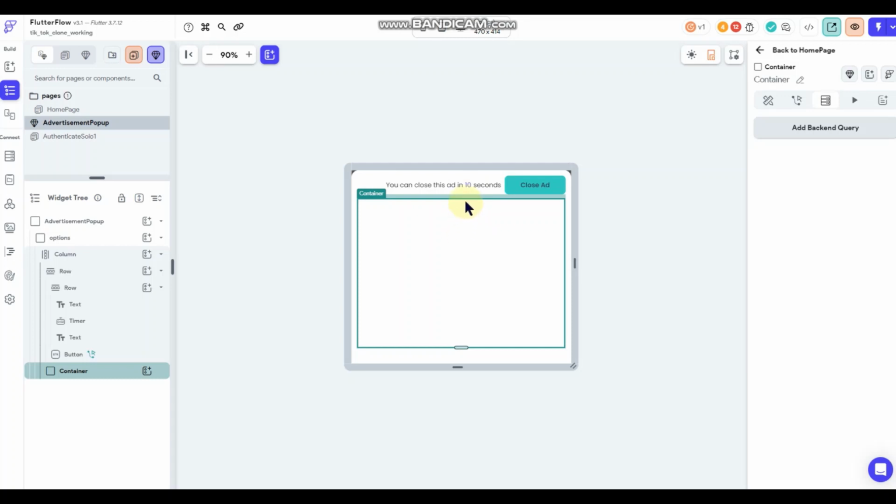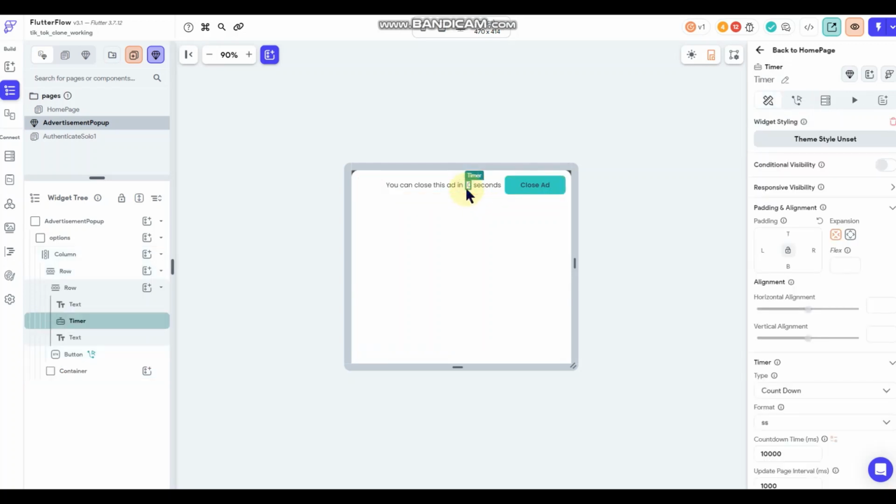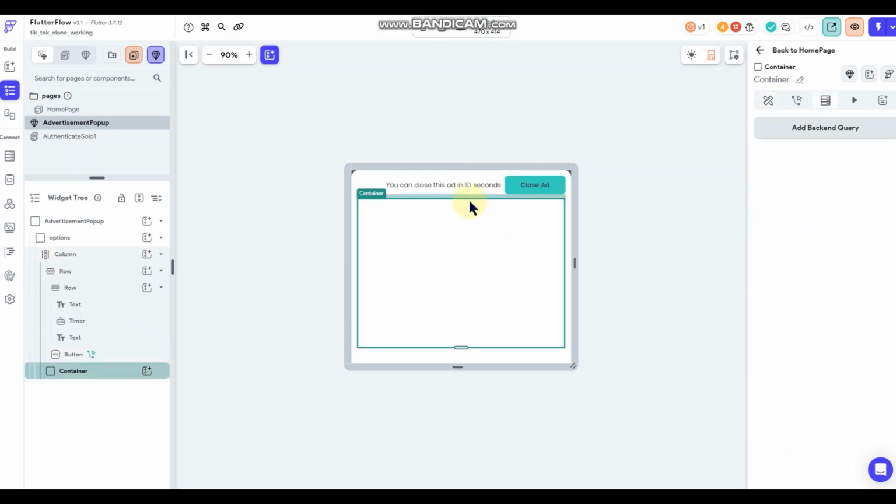So I don't actually want this timer to be generated dynamically. I don't want it tied to the query at all. The time is going to stay the same no matter what the advertisement is on the background or back end. And you can set this timer to whatever you want when you're designing this. But I placed this timer inside this outer box container because this outer container is not going to be generating a query. Just this inner container will be. And that way I avoid throwing any sort of errors.